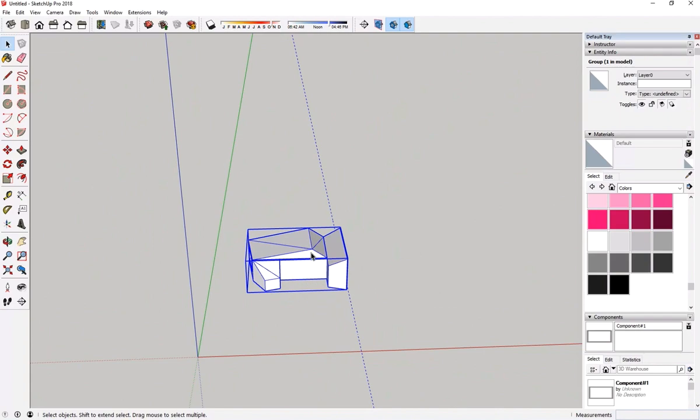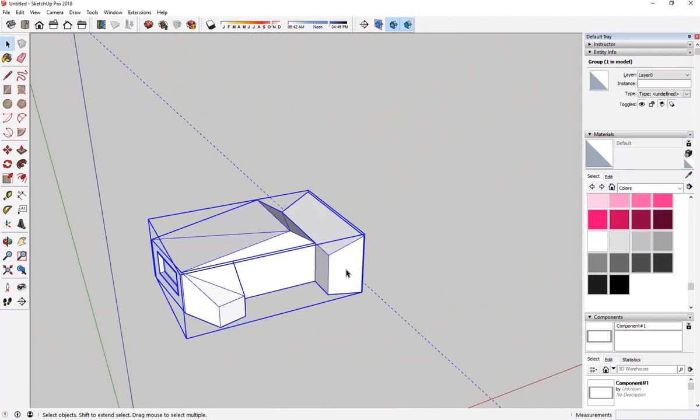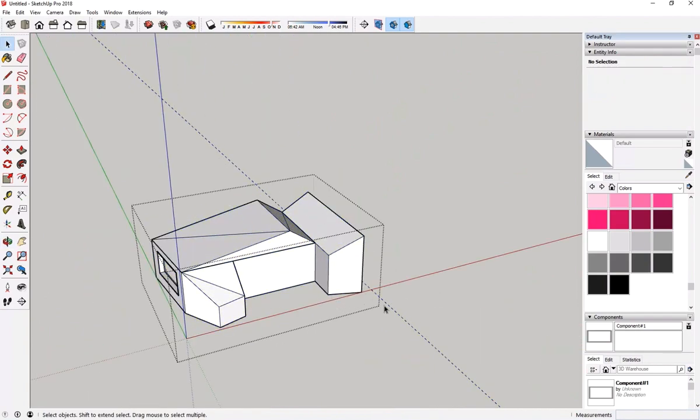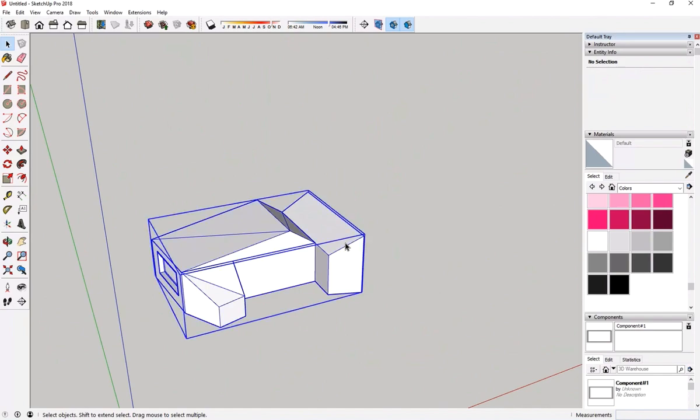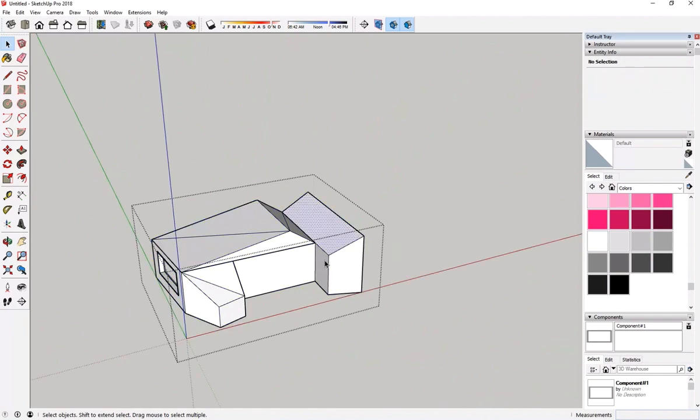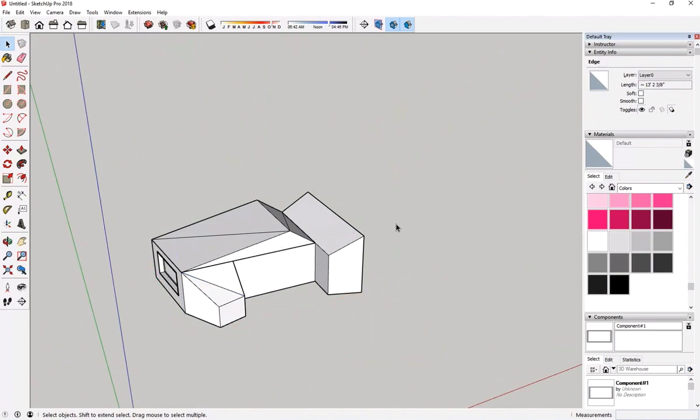If I want to edit a group, what I can do is double click on it, and now the group is open. So I can, for example, select this, delete this piece, and then double click outside. So now it's another group. So basically by clicking, it just opens it up and you can start selecting things around and then editing, deleting, or moving things. And when you want to close it, you can just double click outside and it's going to be closed.